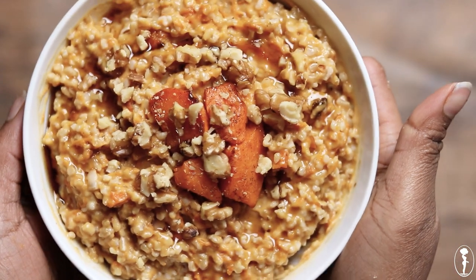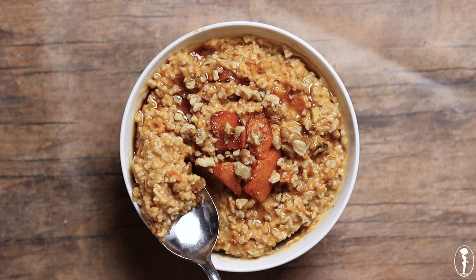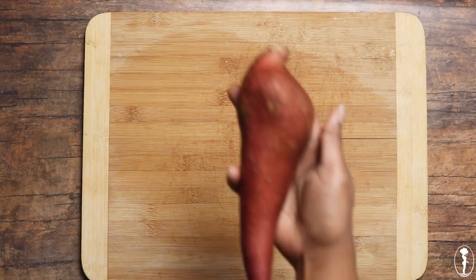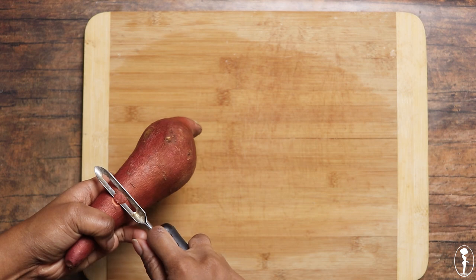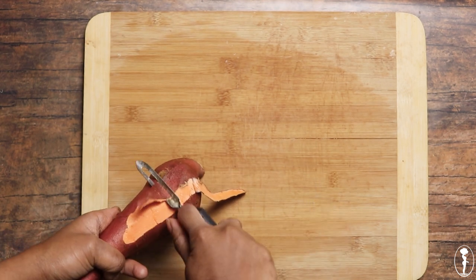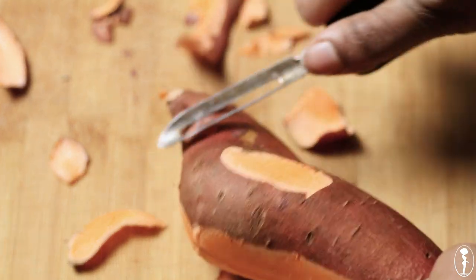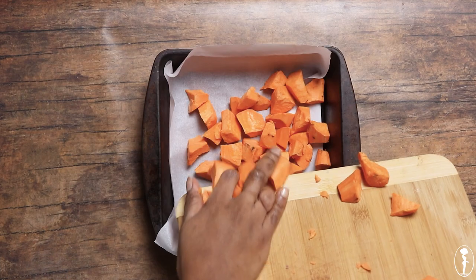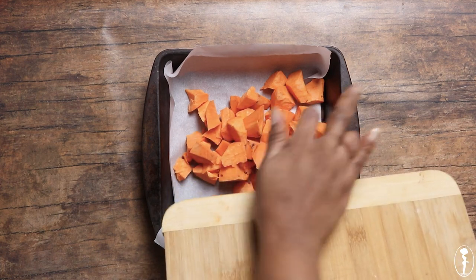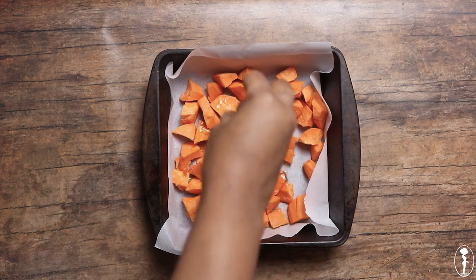And the last bowl of our oats, day four, our flavor combination is maple walnut sweet potato. So we're gonna grab a medium to small sweet potato, and I'm using the garnet red potatoes because, oh my God, I love the flavor of garnet red sweet potatoes. So I'm peeling and chopping the sweet potato and adding it to a small pan lined with parchment paper, along with some oil, maple syrup, and some cinnamon.